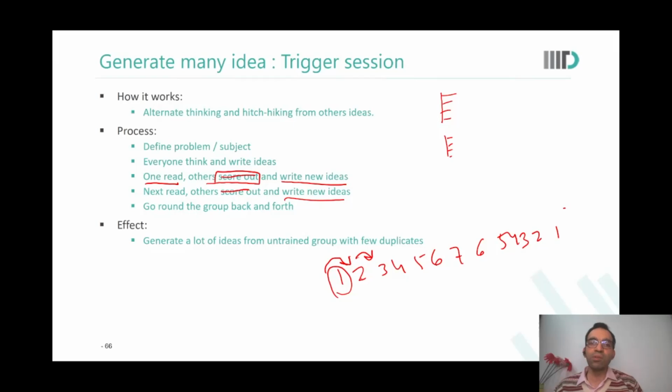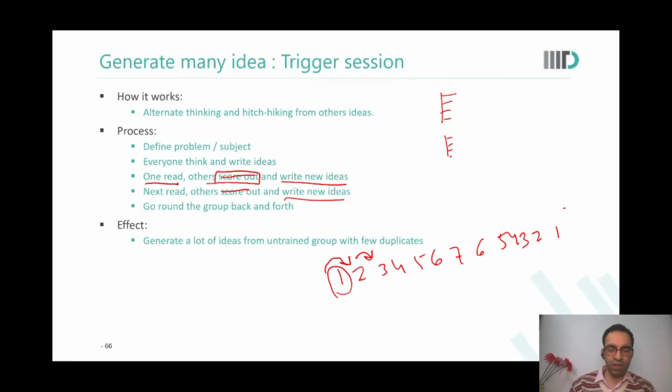Okay. Now I'm coming to the second technique, which is called 635. This second technique is the one which is to be used by teams which have 6 or fewer people. Okay. What does 635 technique mean? 635 means that if there are 6 or fewer people in a team, they will write down only 3 ideas in their sheet for now. So person 1 will write 3 ideas in his sheet, person 2 will write 3 ideas in his sheet, person 3 will write his ideas in his sheet. And only 3 ideas. Now, once you've written 3 ideas in your sheet, you go to second person's sheet.